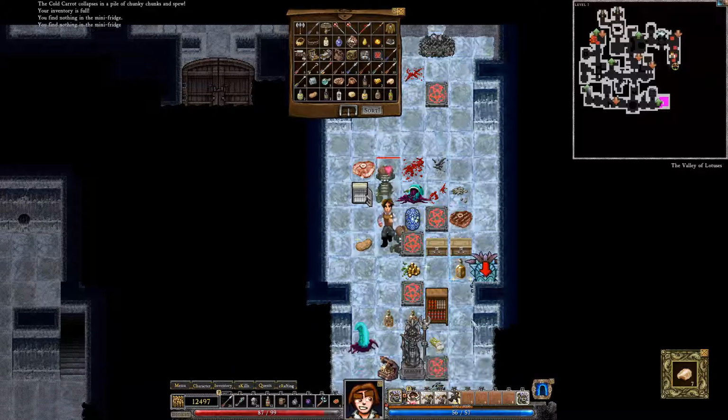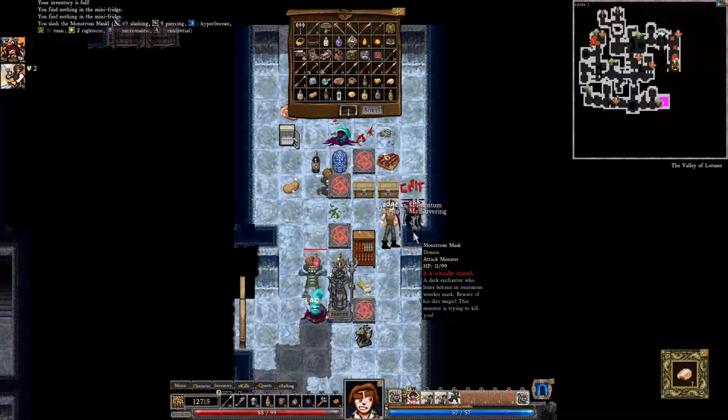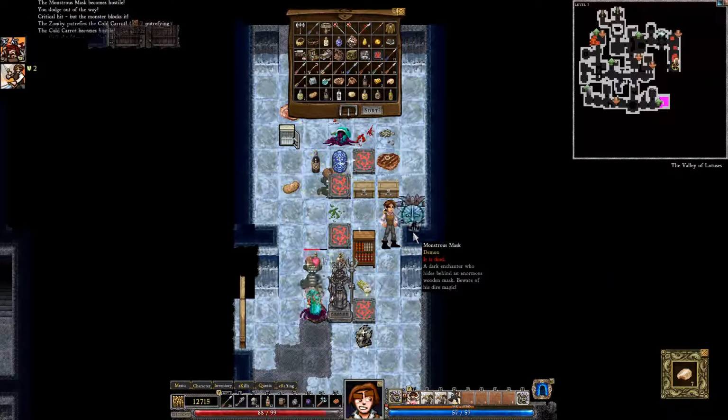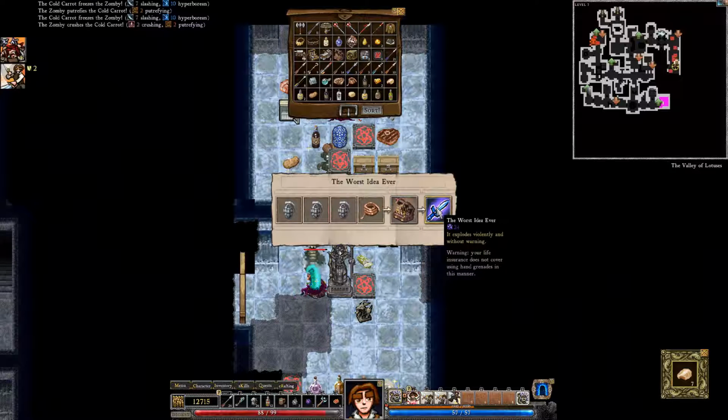Raid fridge, apparently. Critical hits. Ooh, the worst idea ever. It explodes violently without warning. Warning, your life insurance does not cover using hand grenades in this manner. So, there's an interesting way of using hand grenades.